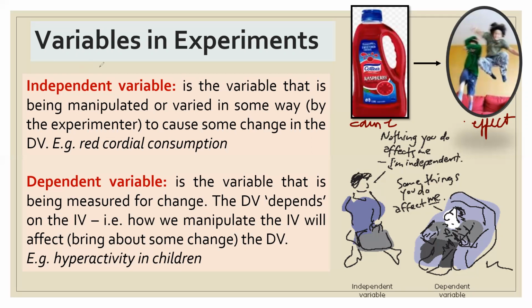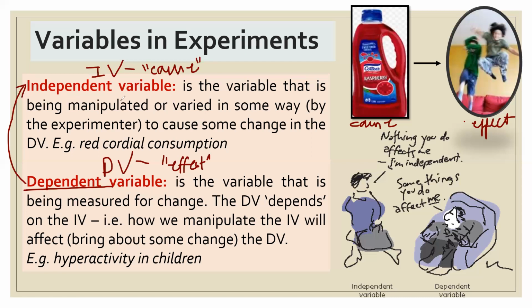Anyway, so the IV and the DV are really important for us to differentiate between. The IV, in other words, is the cause. It's the factor that we are manipulating, or it's the variable that we're manipulating. What that variable then creates a change in, or what we're measuring for change, or the behavior that we're observing to see if it changes, is the DV. That's the dependent variable. In other words, the dependent variable depends on the IV and how we manipulate that IV.